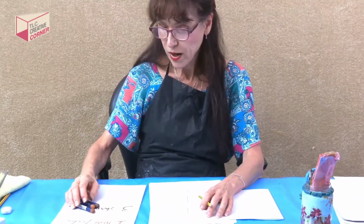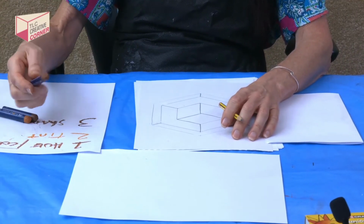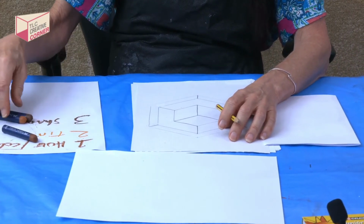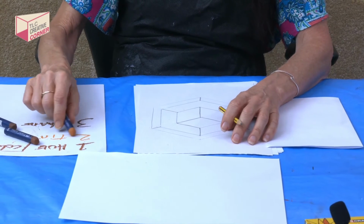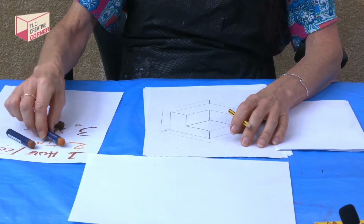Now we're going to decide our color palette. Now I've chosen this brown scale of colors, so I marked my paper here that my hue or my color was going to be this one, so that's color number 1. Color number 2 is the tint, and I wrote it down here so I don't forget, and then color number 3 is the shade. So that's what you want to do.